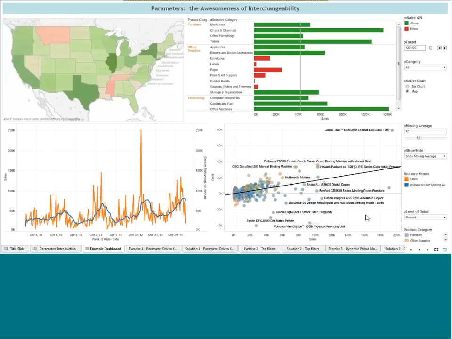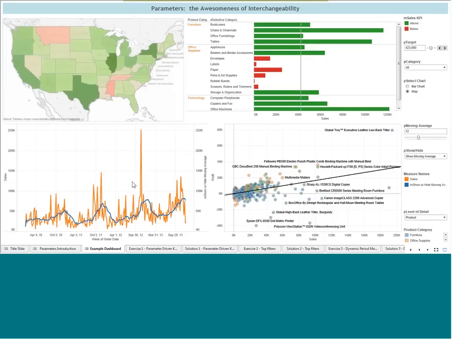Now, in a normal situation, when you're not using parameters, you would probably end up with many different types of reports that you need to create to fulfill this analysis, right? So if you think about when you publish this dashboard into Tableau Server, by incorporating parameters, this makes the whole user experience much simpler and easier for the end users.